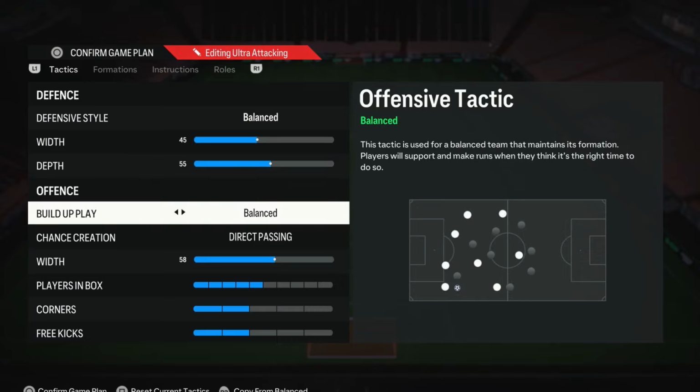For the build-up play guys, we pop this on balanced as always. I find it to be the most controlled and the most varied way to build up the play. When you use balance, you can pick and choose when and where you use each type of build-up. So if you want to play slow, for example, you can, and then if you want to switch up and play a bit faster, you can also do that. So balance is the way to go in my opinion.